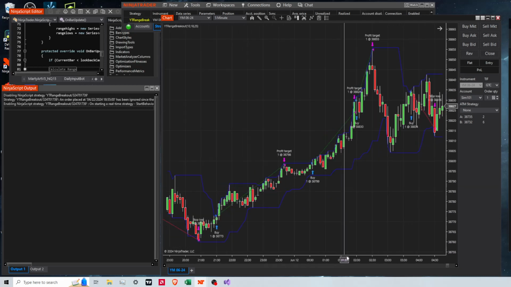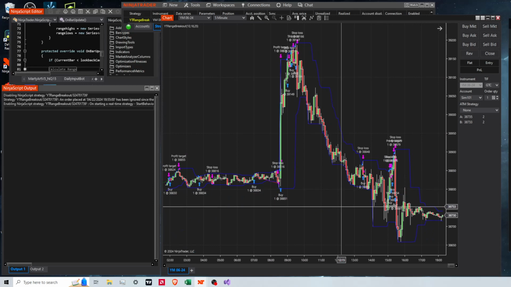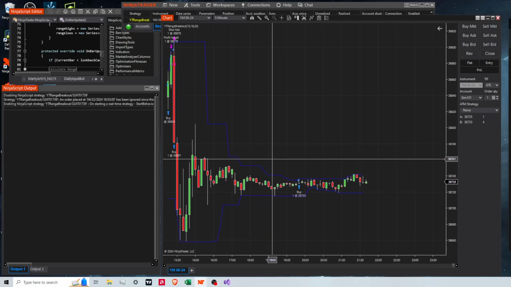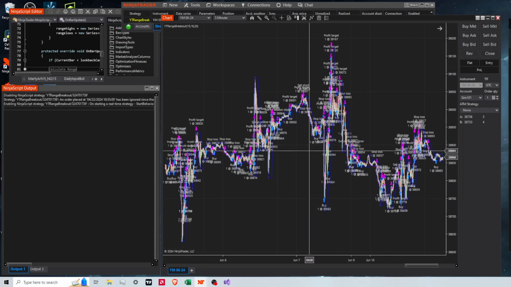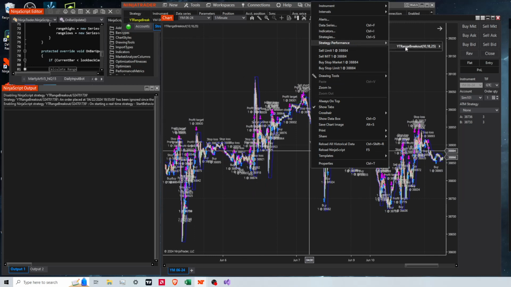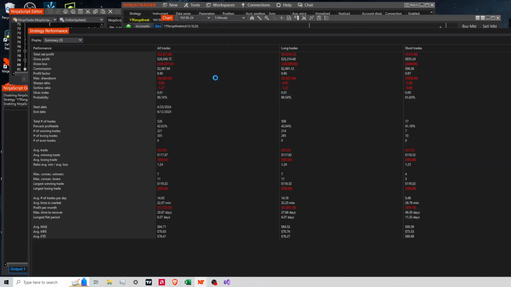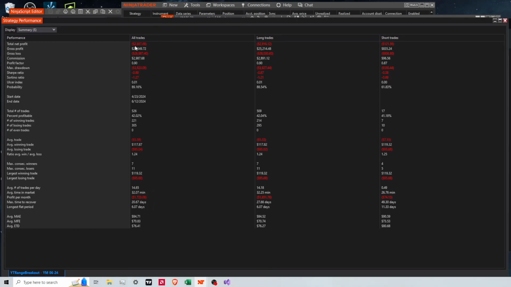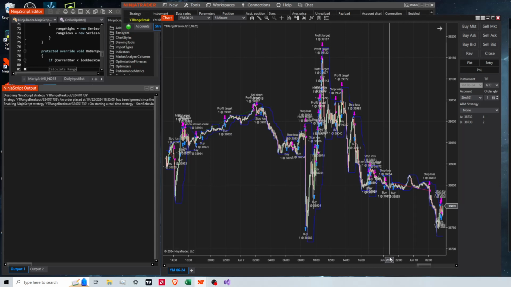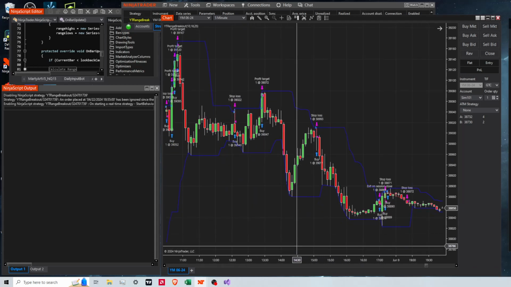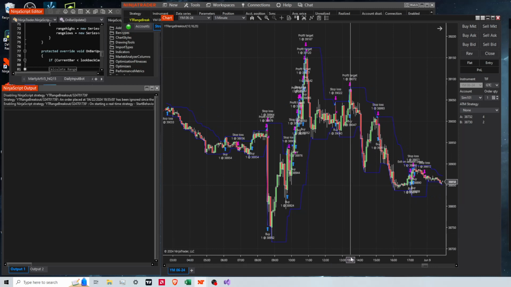So yeah, that should be a working range breakout. And then if you wanted to test the performance, you can do this, and you can see this strategy lost, I think, over the last 50 days. I mean, yeah, it did pretty bad. But that's just a basic strategy. You know, you can always add more stuff, optimize it, different take profit.